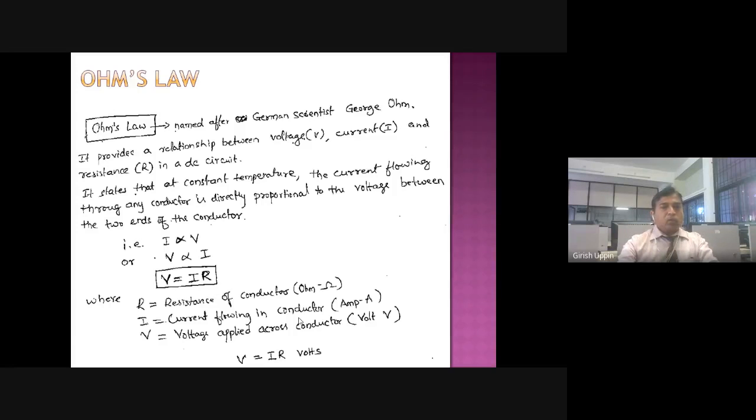Okay, next is Ohm's law. Now we understood all the different components of the electric circuit. Now we will study Ohm's law. And why are we studying Ohm's law and the Kirchhoff law? So that we can do the analysis of the circuit. Ohm's law gives a relation between some of these entities, and we will see that in the next session.